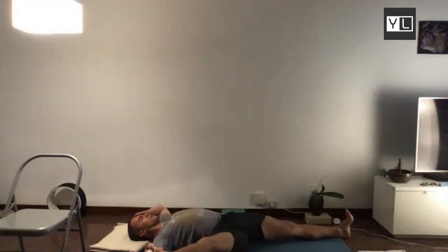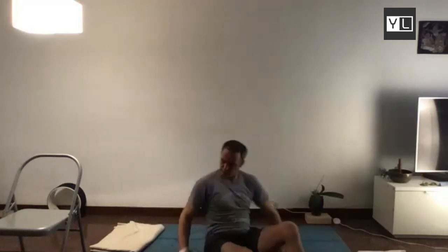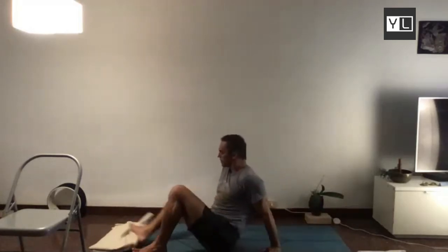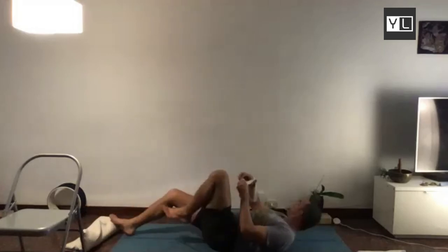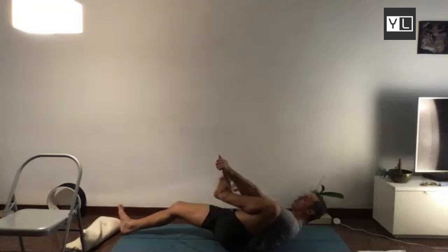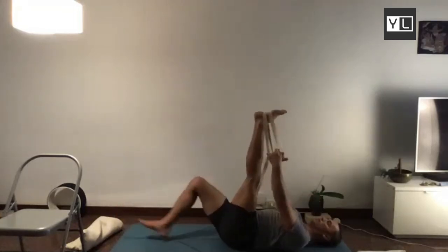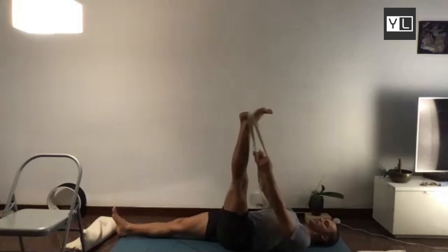Good, and then let's bring the leg back up and bajar la pierna. Change. Vamos a cambiar las piernas. So now second side, your left leg will come up into the loop. And the other leg is completely straight.